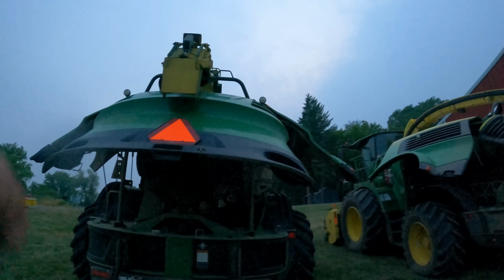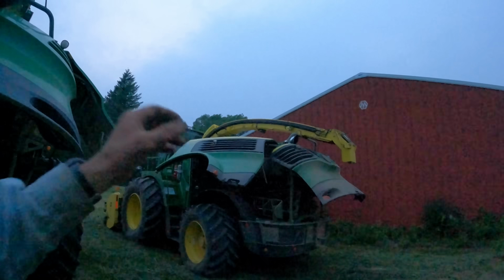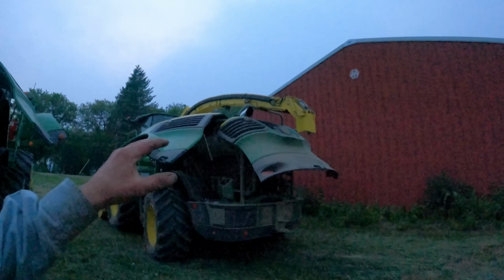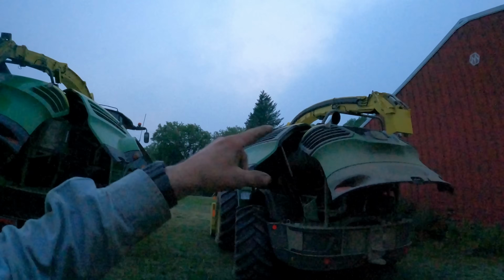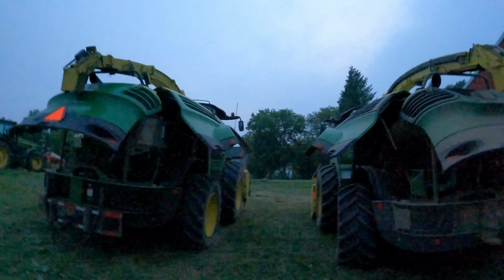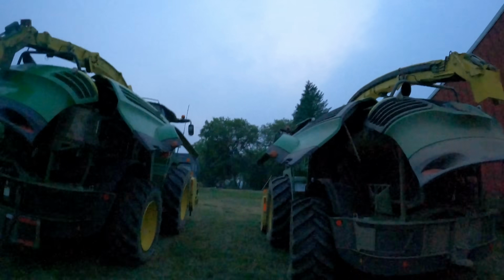We didn't order this chopper with active fill on it. We bought active fill after the fact, and this one doesn't have active fill on it either, and the salesman didn't quite know if that could be a field install or not. Another difference between these two choppers, appearance wise, is the panels. The panels are black, so you got some black accents there in the actual panel itself, whereas on the 8700, all there is a black sticker in between the grills, if you will.